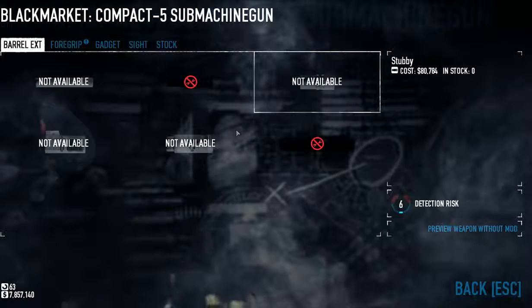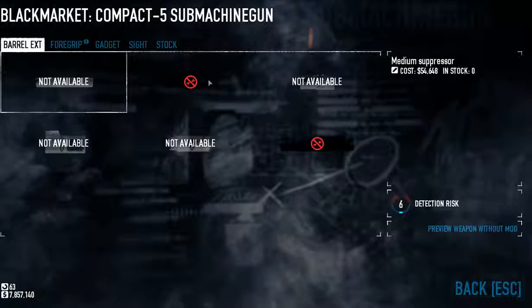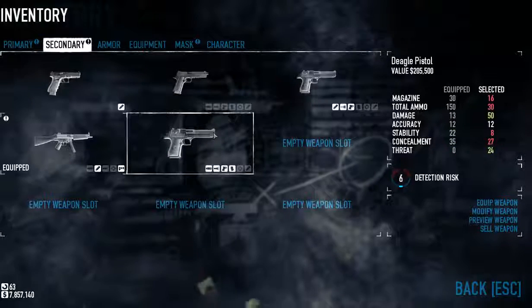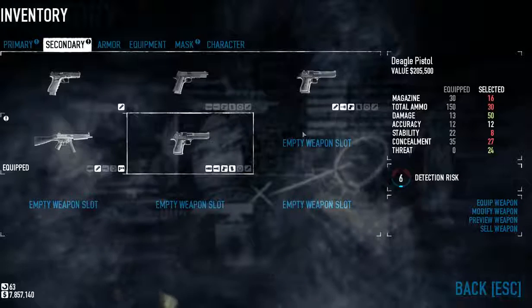And then you can have, I believe you can have these ones, the tank and the other things. You can't have these, however. Don't know if you can have the other ones, I'm not sure. Got another Desert Eagle, which can do 50 damage per hit. If you're good with pistols, you want this.